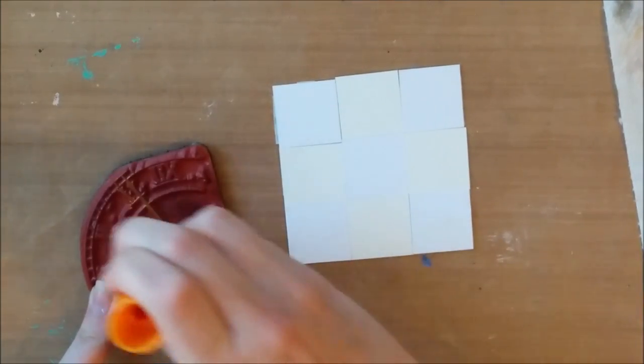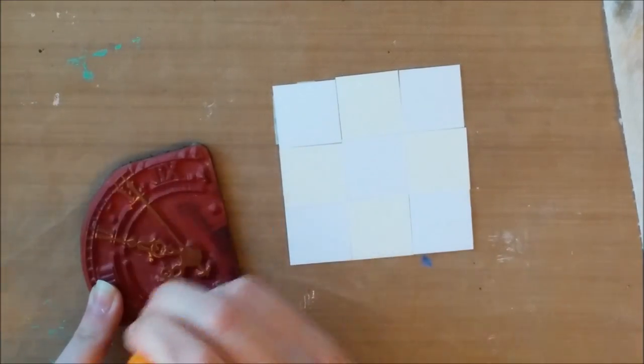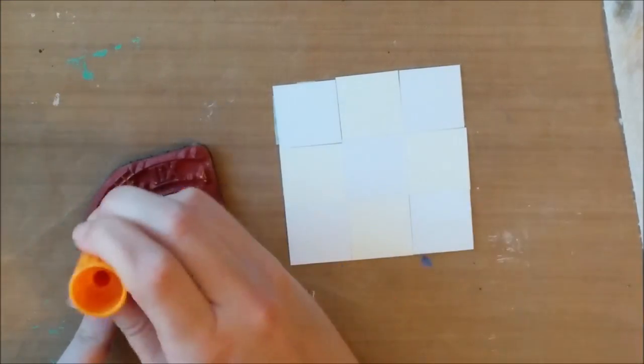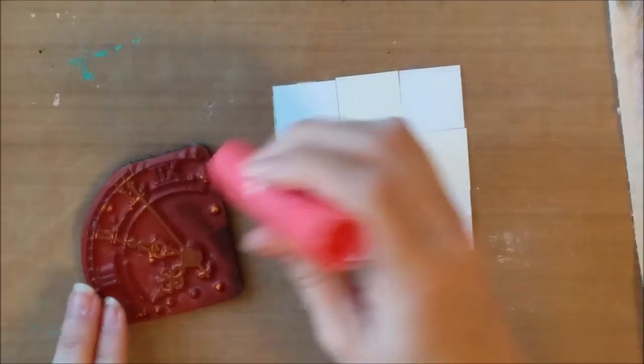So to start, I'm using this itty bitty Unity stamp. It's called One Day at a Time. It's a really cool clock face print. I use it a lot. I have used it a lot. As you can see, it's quite messy.